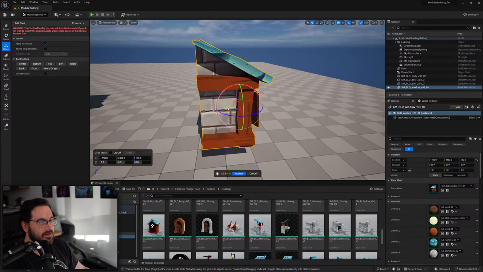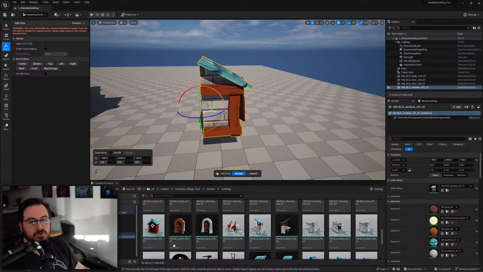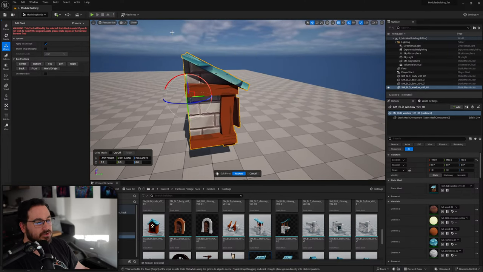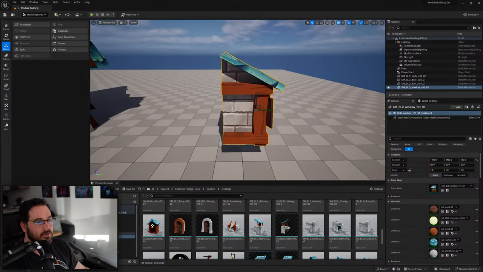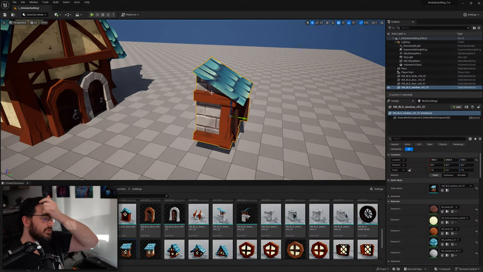Yeah, so I can do edit pivot and then I can come here, just move it over and then bam. I click accept. And then I can just click a button. I can do center, bottom, top, right? So I can do center, back, right? Now, I can squish it over. Assuming that it's built, I just click accept, and then it applies to the actual mesh in here. So it's not just to this instance, it's to everything. I'm not going to do that in this instance, because I'm going to use what I have as our base.